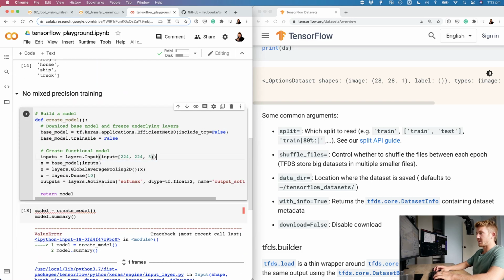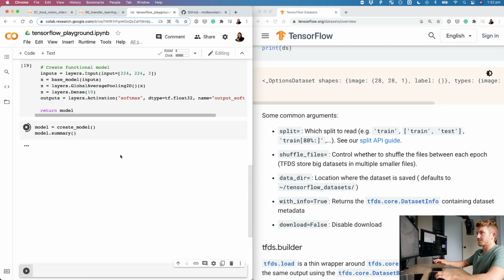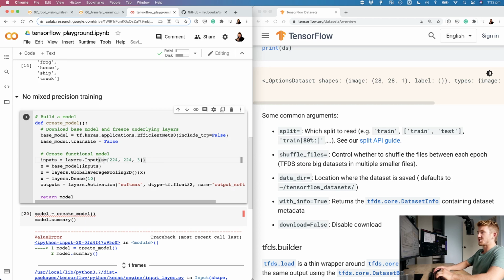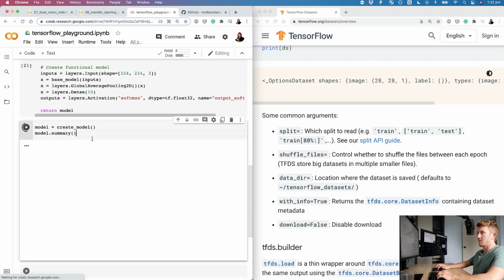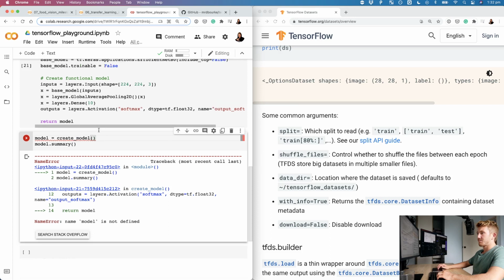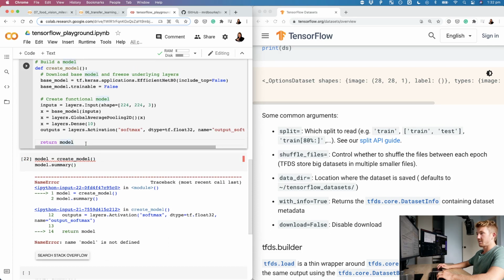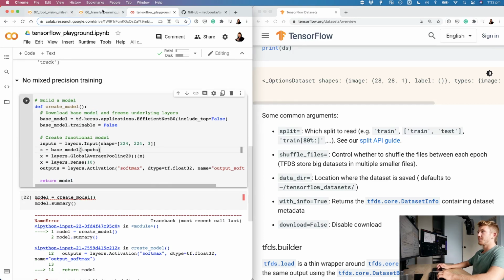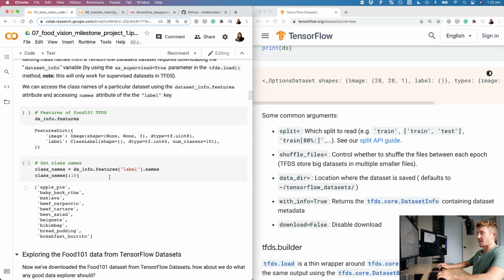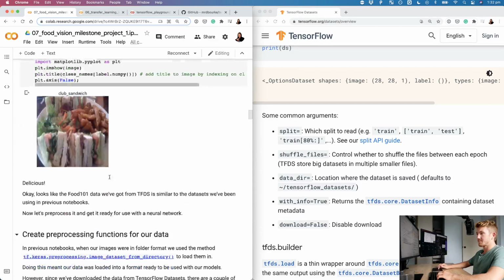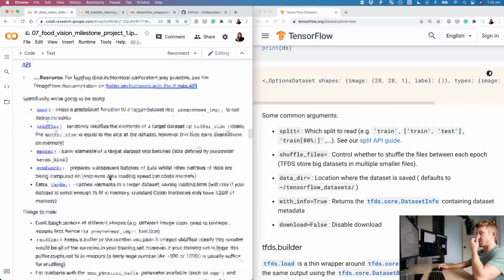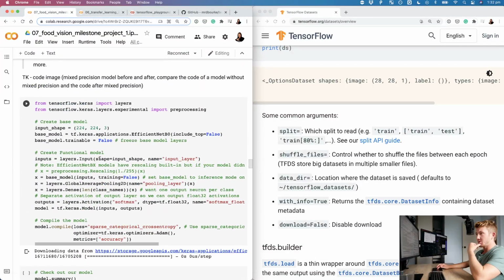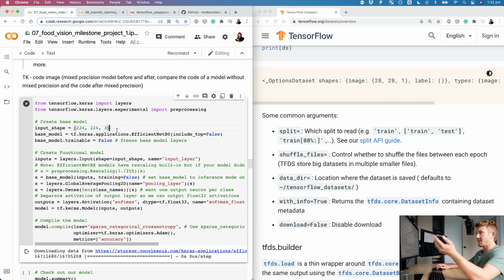Does this need to be a list? Hold on. Oh, is it shape? Name model is not defined. See, this is why I have a previously created notebook. I always get confused with this input layer. This is what docs are for. Shape equals input shape.